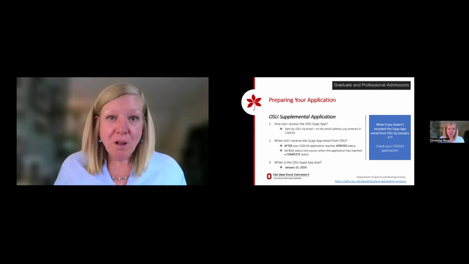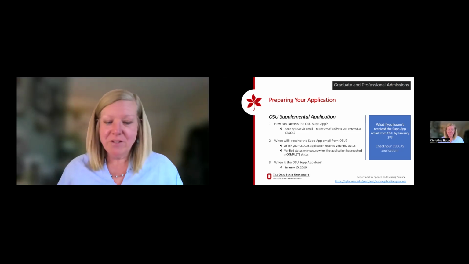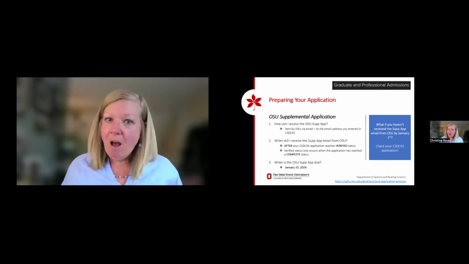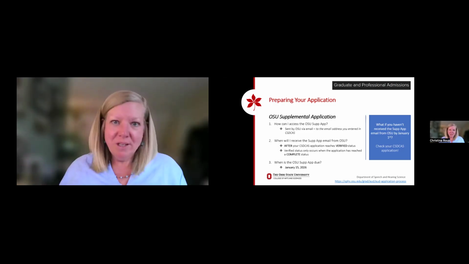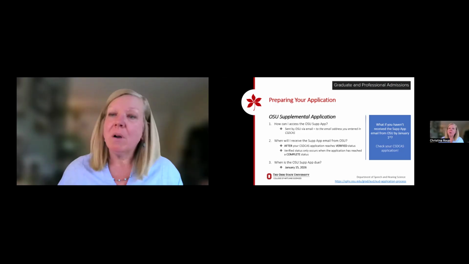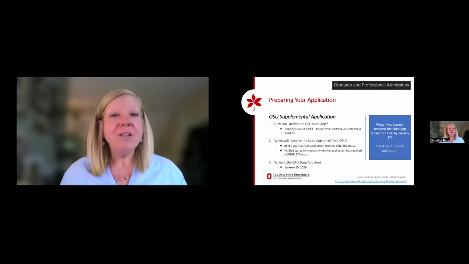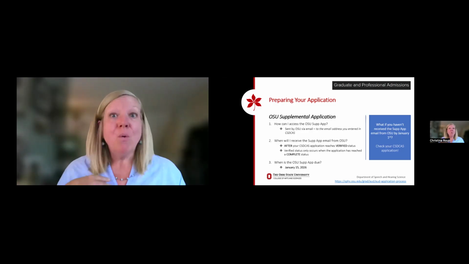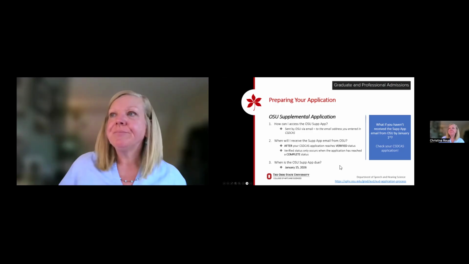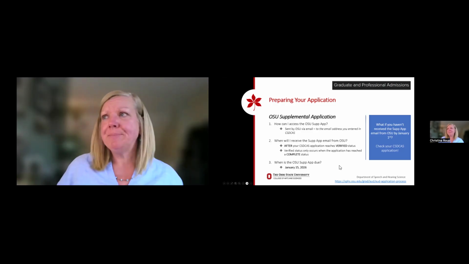Remember, we're right in the middle of the winter holidays, right? So people are taking time off. It's in between autumn and spring semesters. So, glitches can happen. We don't want them to, but if you guys are staying on top of your application status and SIDCAS and you still haven't received that SUP app, then we will intervene and figure out what happened.